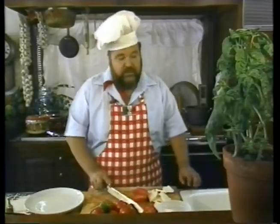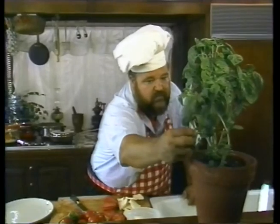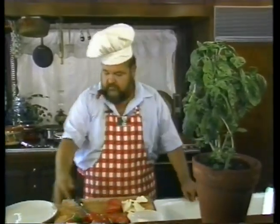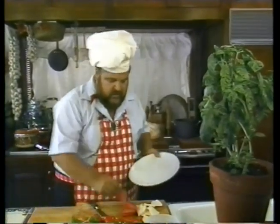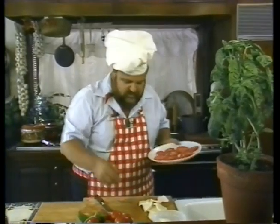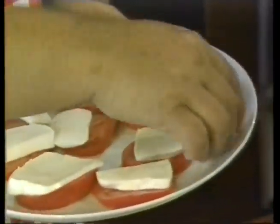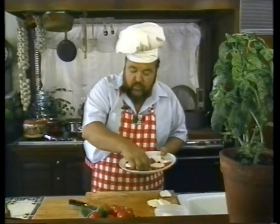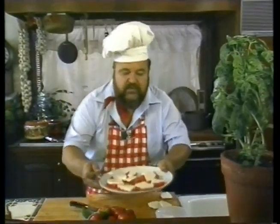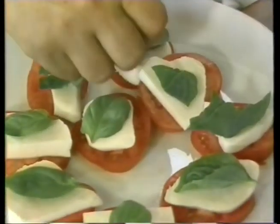Now, it's almost done. The salad's almost done. We're going to take some fresh basil leaves. This plant has been literally washed, scrubbed, and then I start making my platter. Here's your palette. And you just lay your tomato slices down and you have this wonderful opportunity to lose a piece. There's nothing like losing a piece. Each slice of tomato has a slice of mozzarella. Now, each one gets a leaf. So I'm going to just put it right down over here. Here you go. And I just put a fresh basil leaf right on each piece of mozzarella.